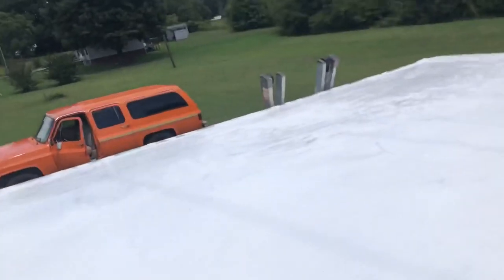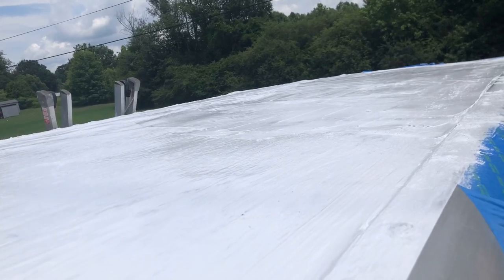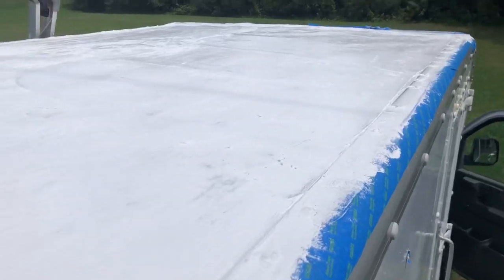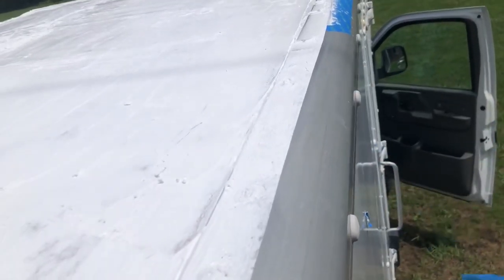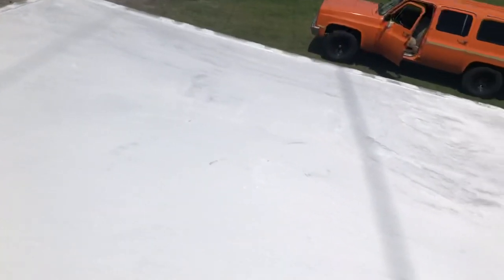Anyways, I got it coated — it ain't pretty but I think it'll seal. There are some thin spots where you can kind of see the fiberglass. I don't know if I'm going to have to go back over those — I have just a little bit left, we'll see. But I do like doing this peeling tape part. Okay, gotta move the ladder again. Got that coated, made a nice mess, so I gotta clean all this up.